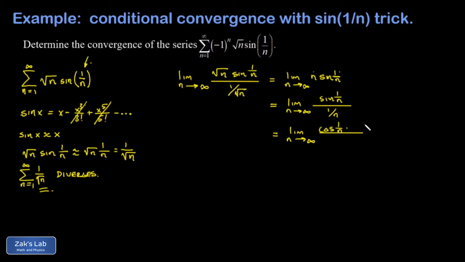Applying the chain rule, we have to multiply by the derivative of 1 over n, which is negative 1 over n squared. When we differentiate the denominator, that's the derivative of 1 over n, which is negative 1 over n squared. Those two factors of negative 1 over n squared cancel out. I arrive at the limit as n goes to infinity of cosine of 1 over n. And as n becomes large, the argument of that cosine function is approaching 0, and the cosine of 0 is 1.